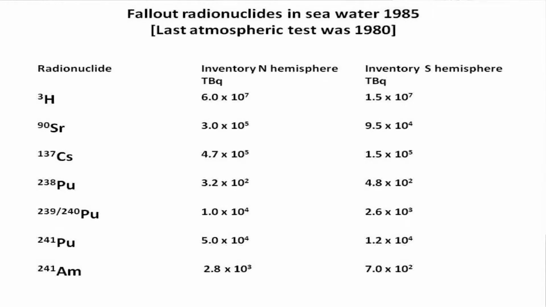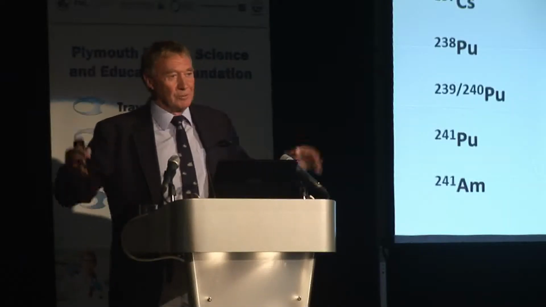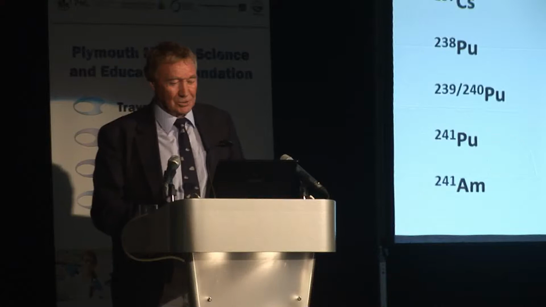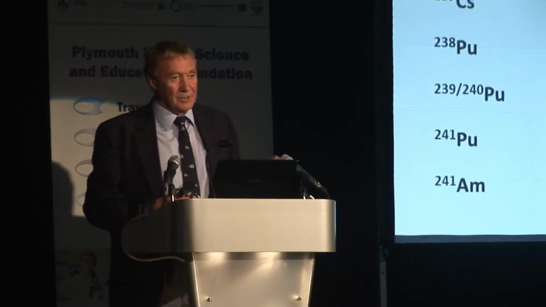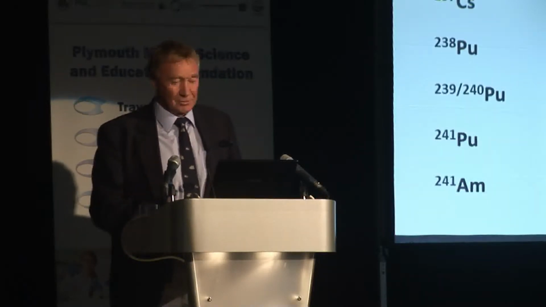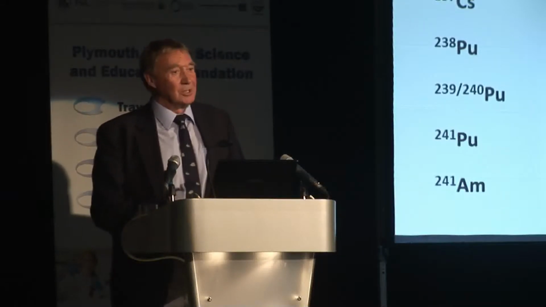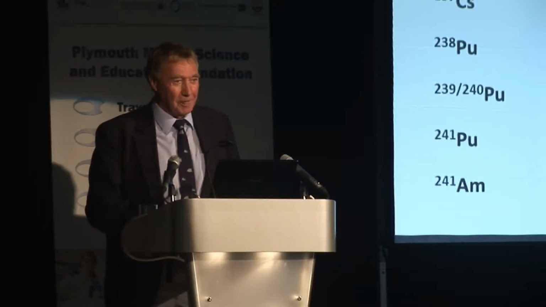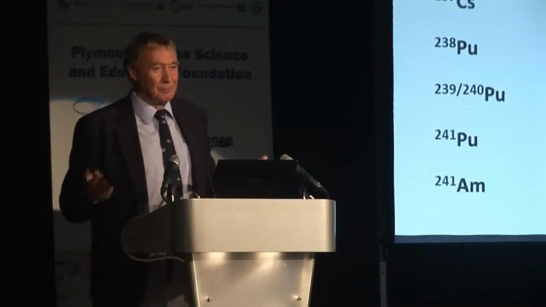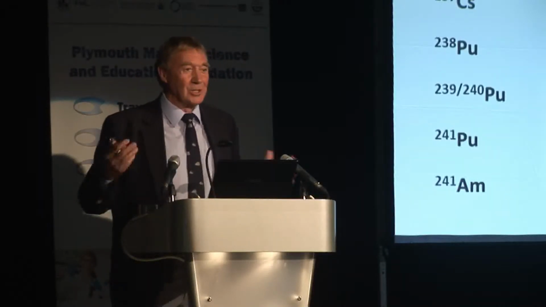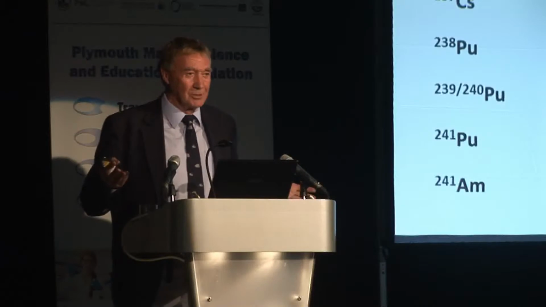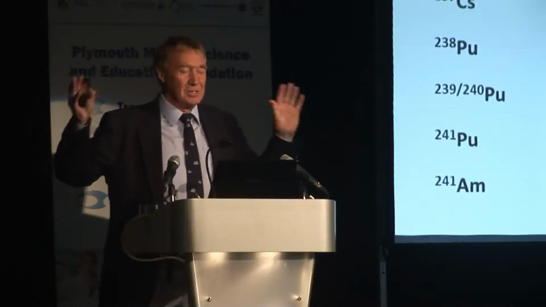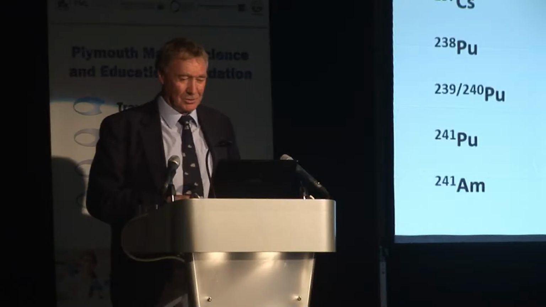To that, of course, we've added the fallout radionuclides from these weapons tests and so on. The last test was a Chinese one in 1980. Within about 4 or 5 years, most of that had hit the ocean surface. And you can work out then the inventories that went into the north or the south, very considerably less than the amount of radioactivity that's already there. So when you talk about radioactivity in the oceans, the vast, vast majority of it is naturally occurring from all these unstable elements. Even the weapons tests and all of the power stations have not added much to it.